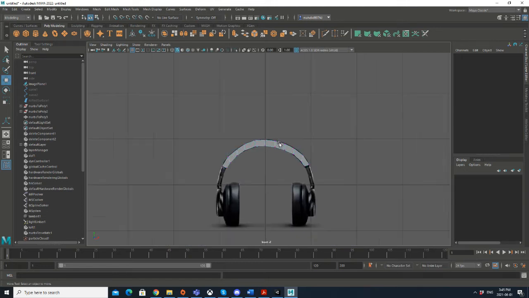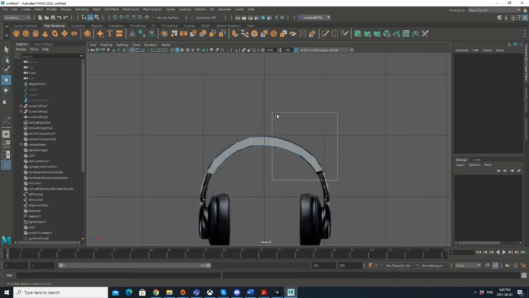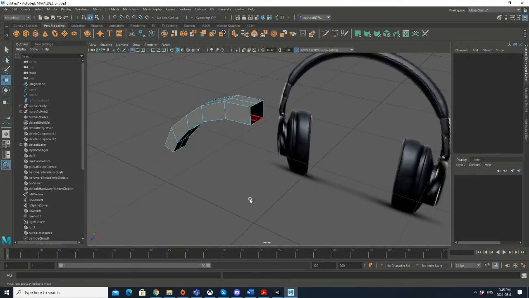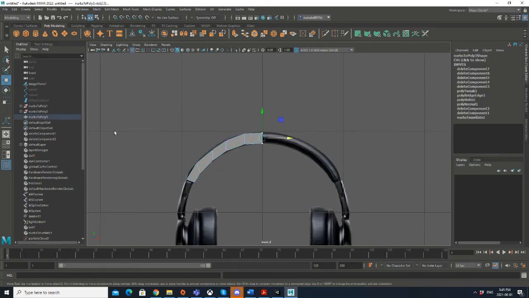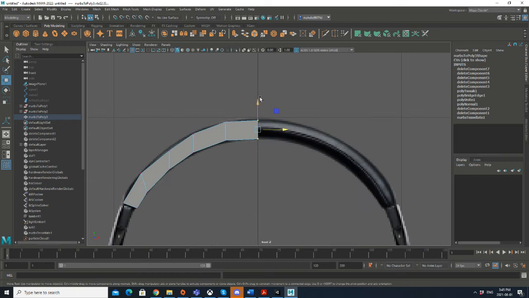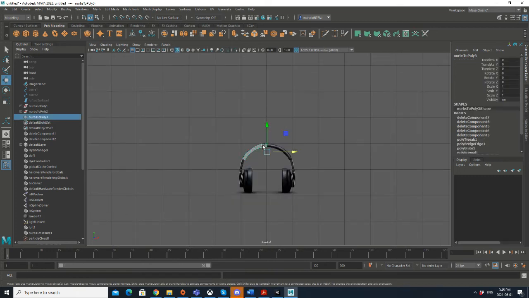So that's one way. And there is also one thing to consider. If you want to have it exactly symmetrized, you could go with the only left, let's say, faces, and then let me just make sure that these are placed exactly on the middle. You can select your object.